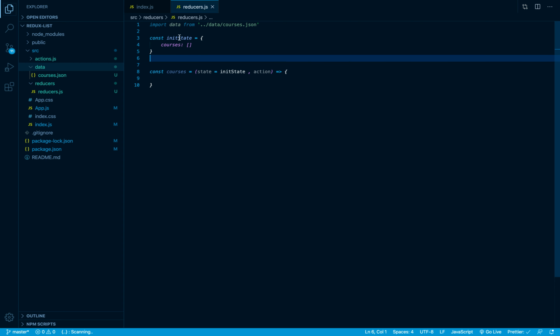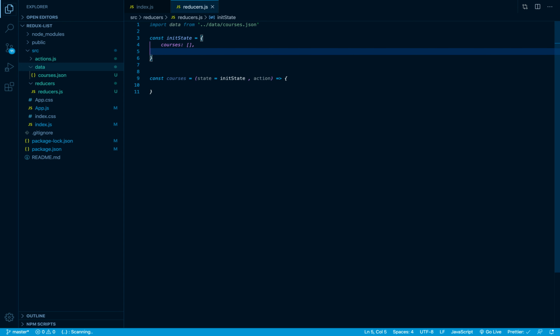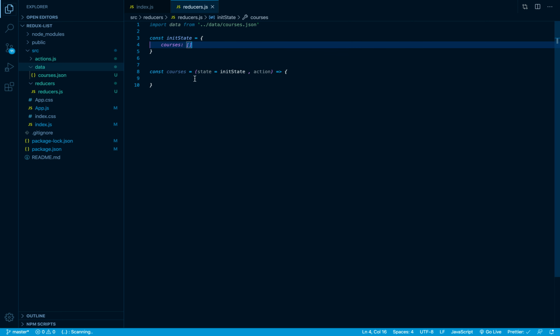Can you see the benefit of the initial state? Now, regardless of the values that I put right here, they will be available in this reducer because I have set the initial value for the state to be the initial state. Make sense? Now, we want to go ahead and return the state from this reducer.